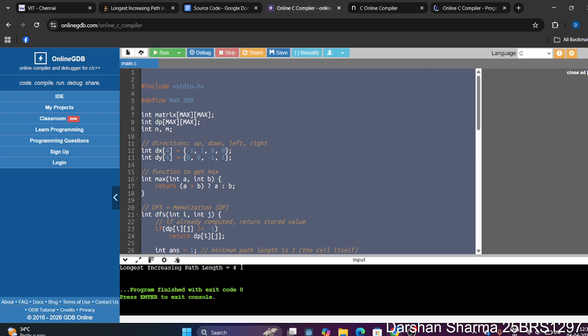Yeah, so we have our result as longest increasing path length is 4.